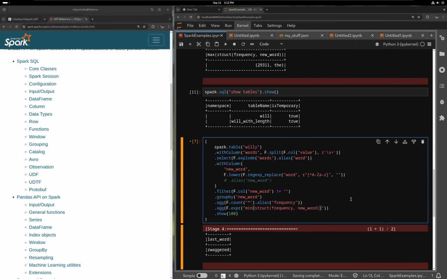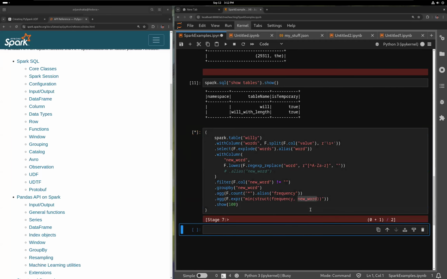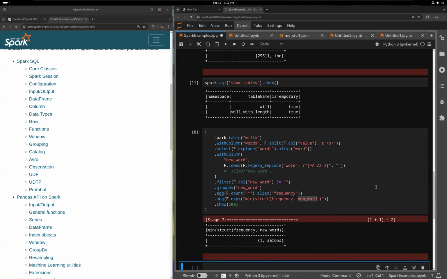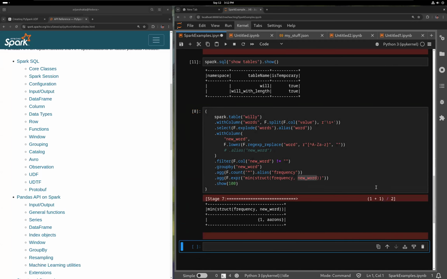Let's see what that is. Since there are multiple words with a frequency of 1, it'll take probably the lexicographically first one, because that's the minimum, and that's what it will use. So let's see what that is. I'm curious. It's errands, and apparently that only happens once.